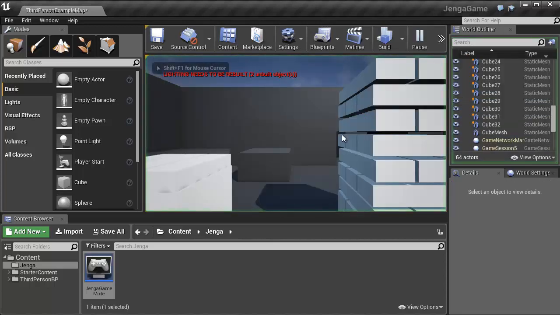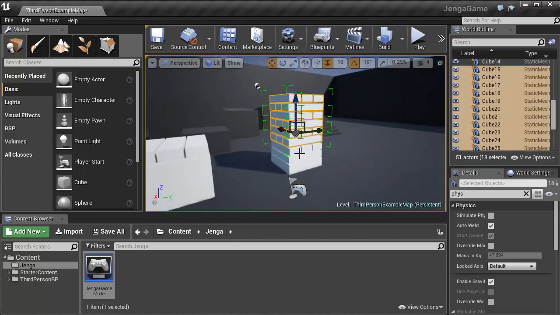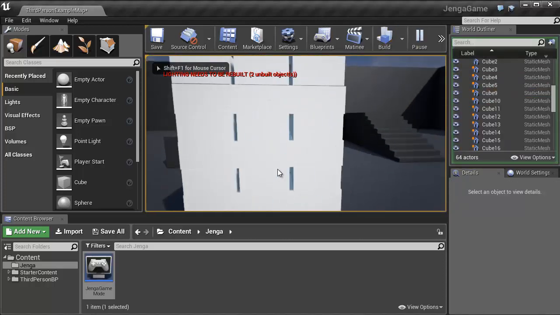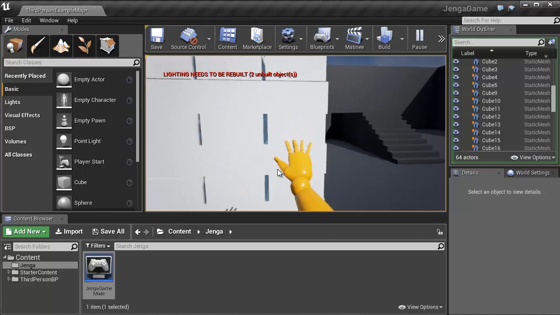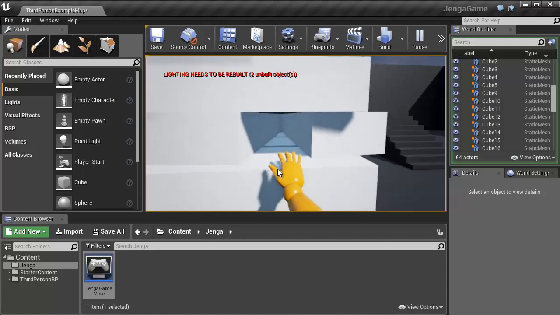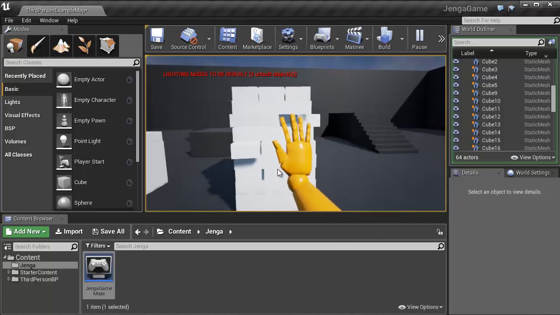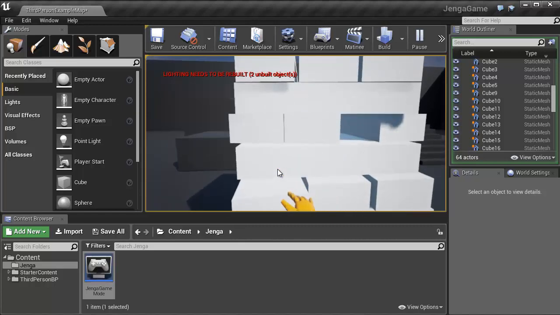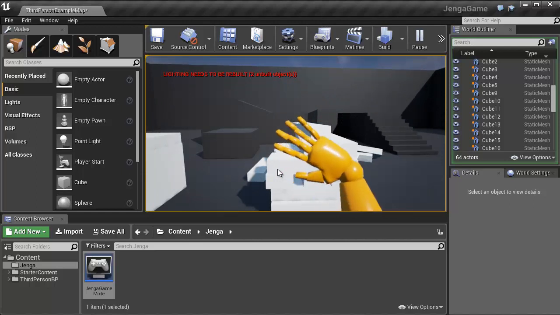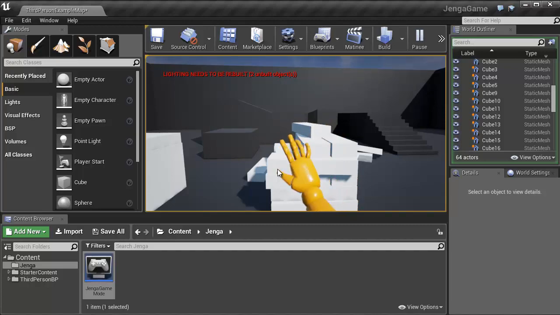And then we can select all of these and again hit simulate physics. And when you hit play, you can now take out your hand. And by the way, I'm moving with the WASD keys. Locomotion is out of the scope of this tutorial. But you can see that you now have basically a Jenga stack that you can play with. So that's part one. Stay with me for part two, and we'll learn how to pick up some objects.